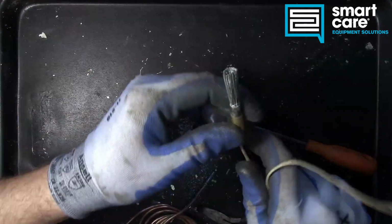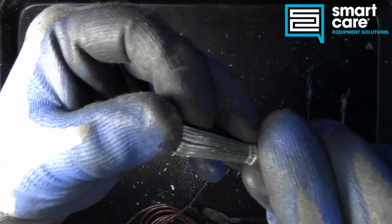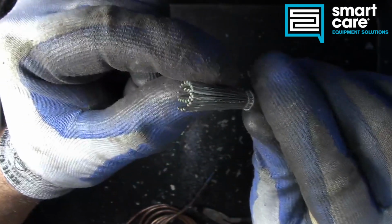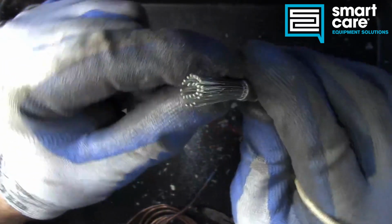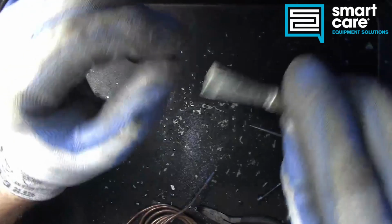Had to do a little more work to get that one apart, but now you can start to see how the Thermopile is made up of a series of individual thermocouples. There's quite a few of them in here, there's more than 20. And then they're all protected by that metal casing.